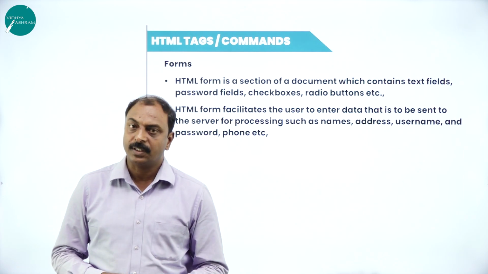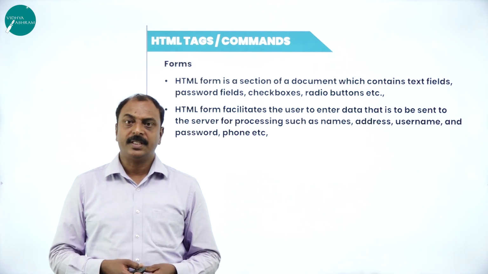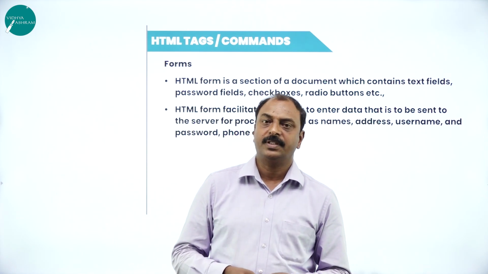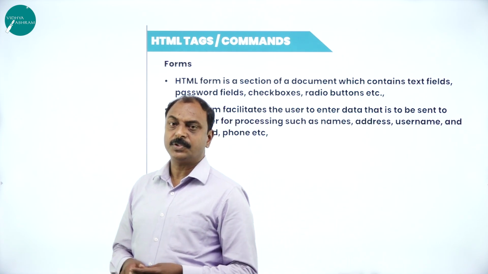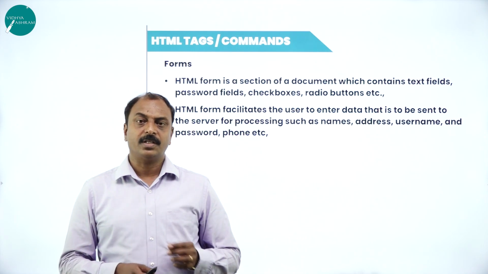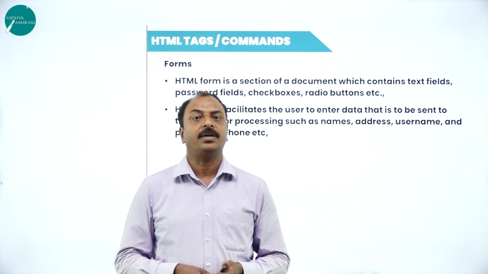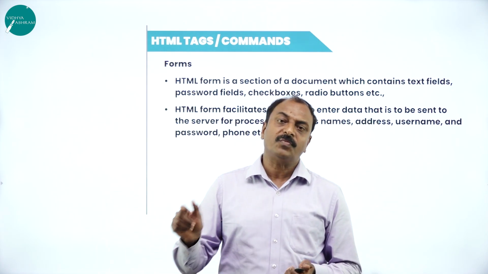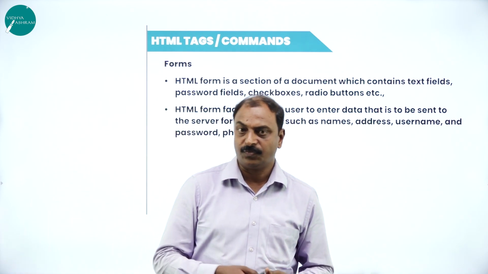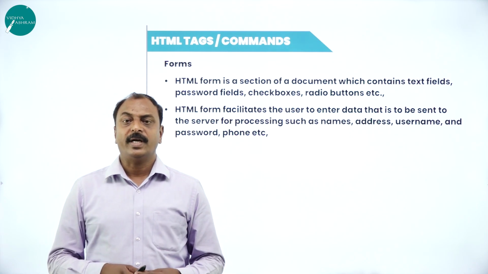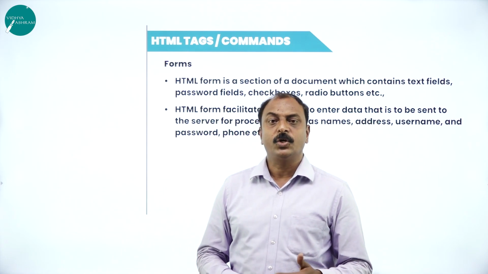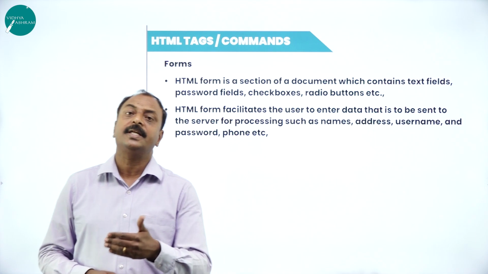Similarly, if you want to select your hobbies, you may come across square boxes. There you have to tick your options. That is one of the form elements. Similarly, suppose they ask you to select a combination, maybe science or commerce stream. You may find small round buttons, called radio buttons, and you have to select any one of them. At last, after completing the information in the application form, you may find the submit button. As soon as you click on that, the information you have filled in online goes to the concerned person or concerned department.